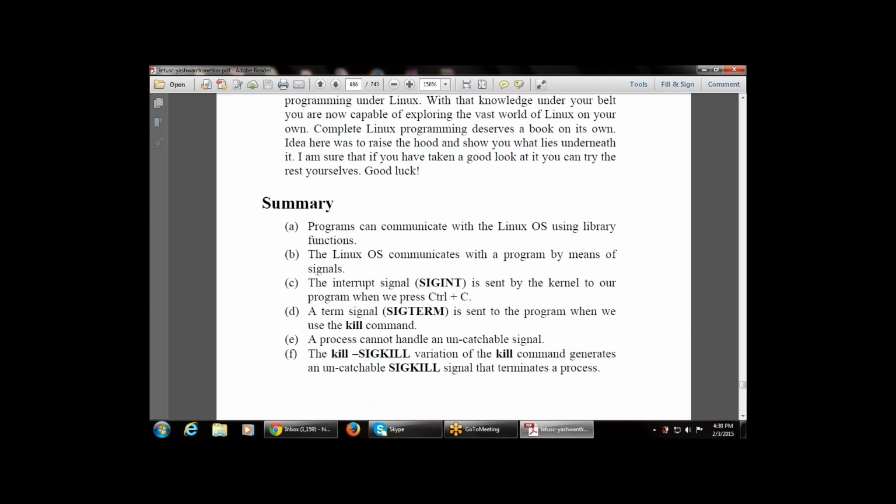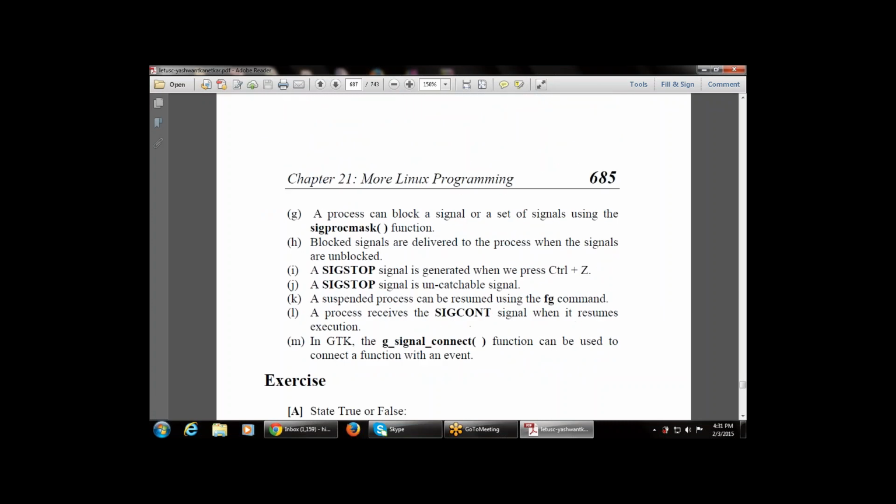That is, the signals are not in the hands of the process, so at that time the process cannot handle it very easily. The next point says SIGKILL, a variation of kill, represents an uncatchable signal that terminates a process. So whenever there is a requirement to terminate a process, we have to use the SIGKILL signal.